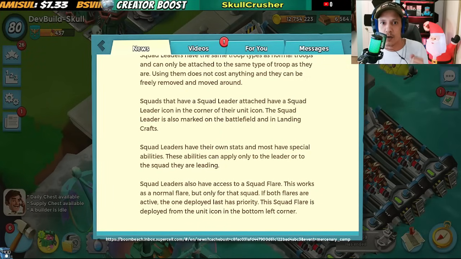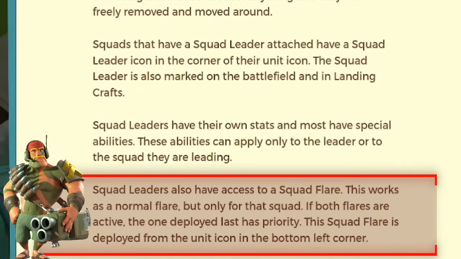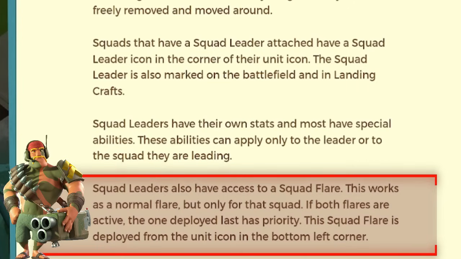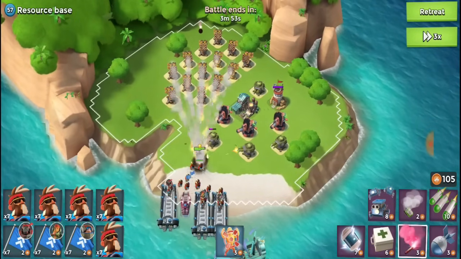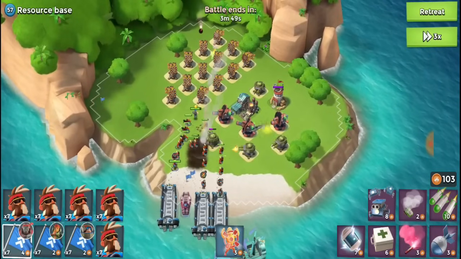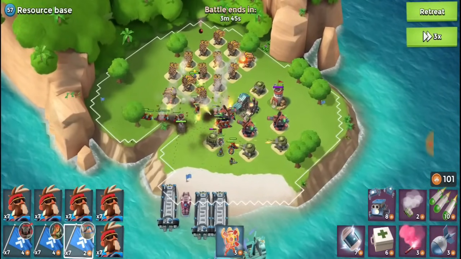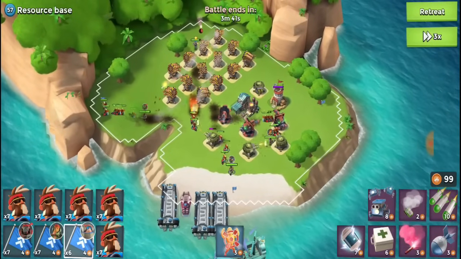Squad leaders also have access to a squad flare. This works as a normal flare, but only for that squad. If both flares are active, meaning the regular red flare and the squad leader blue flare, the one deployed last has priority. This squad flare is deployed from the unit icon in the bottom left corner. Pretty exciting and a lot of information to take in.